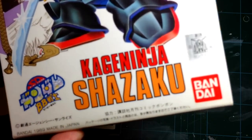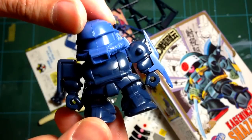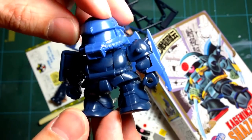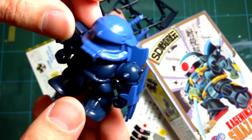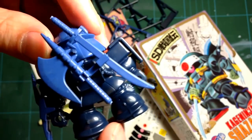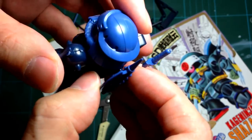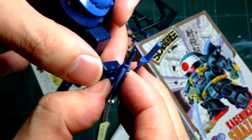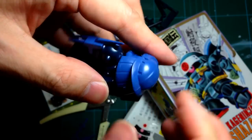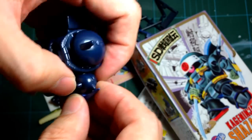Right. Cage Ninja ShaZaku. Unboxing. And here's what he looks like completed right out of the box. No paint or even the stickers. Cage Ninja ShaZaku. Was it ShaZaku? Yeah, but I'm not interested so much in this form, but rather regressing him back to his original. Get rid of that head. We don't need that either.